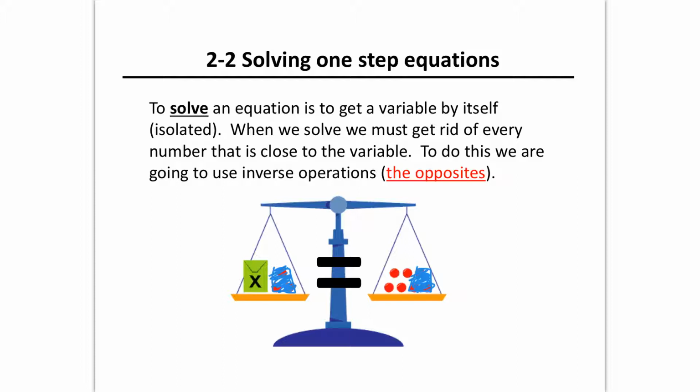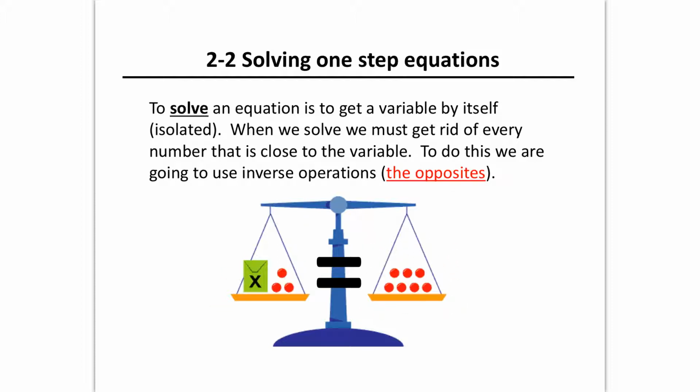Now, if you get those balls back, you can also use common sense. If we have 7 balls on the right side, and we can see 3 balls here, and we want to know how many are inside, well, to keep that balance, we must have 7 balls on this side too. 7 and 7. So that means we need 4 inside of the bag plus the 3 outside to make 7. And that's the value of that variable, the X. So that's what an equation is. You just want to keep the balance, and whatever you do to one side, you have to do to the other side.